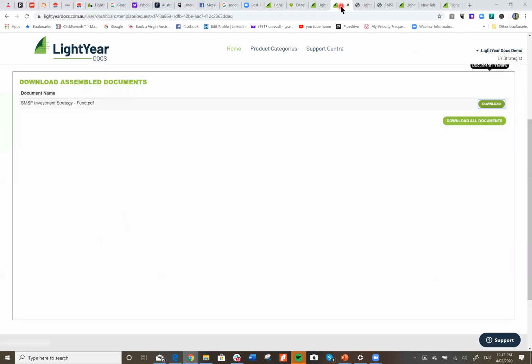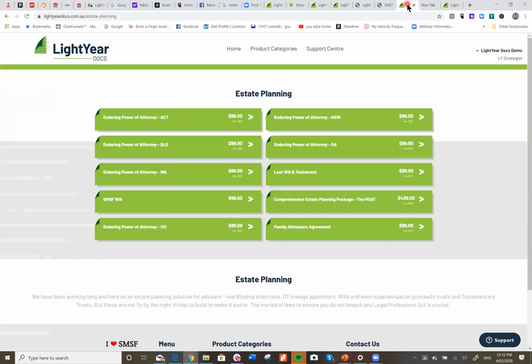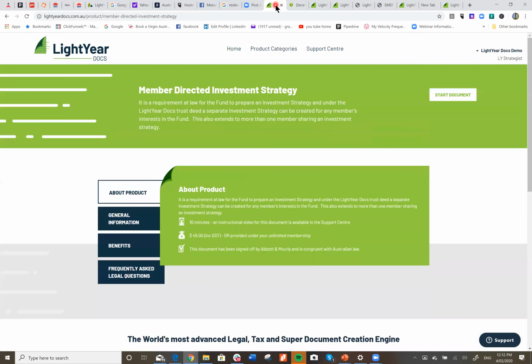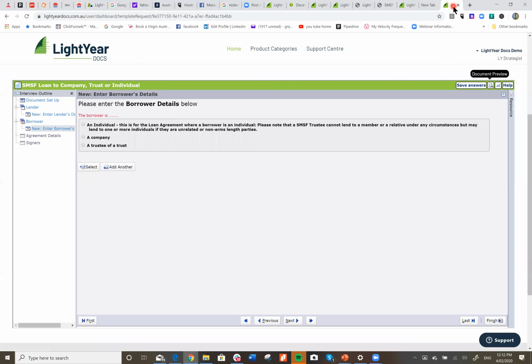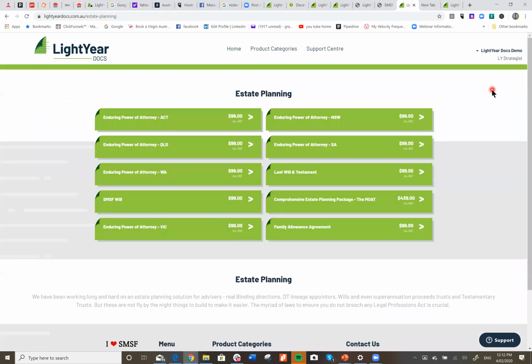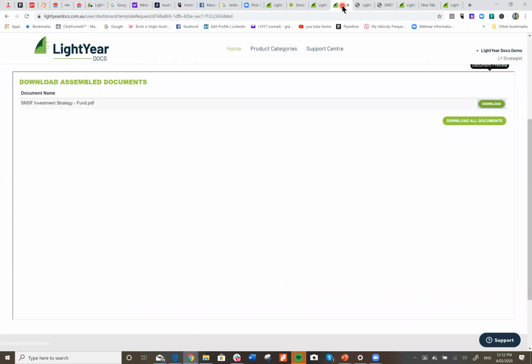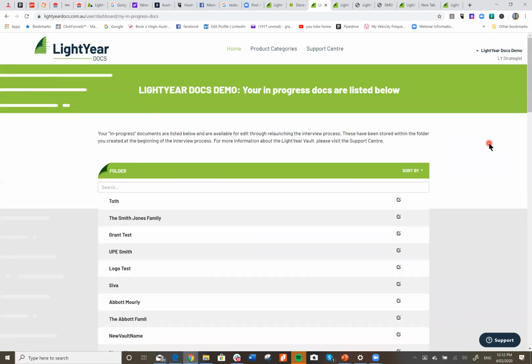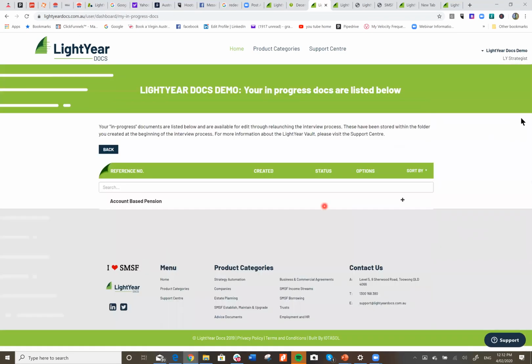So let's go and have a look at, I think I've got a moat sitting up here somewhere. Did I have the moat member director? I'm sure I did it somewhere. Oh, look at that. Okay, with the moat, I'll see if I can find that. I think I did it in progress. So the Abbott-Family, nope, so it could be in the launch. If not, then I'm going to rip into it really quickly. I just want to show you briefly what it's about. In fact, I'll just do it straight off.